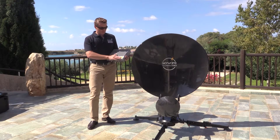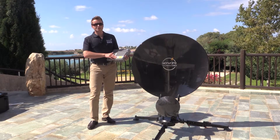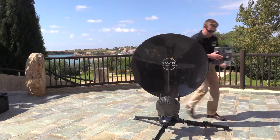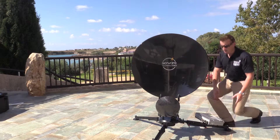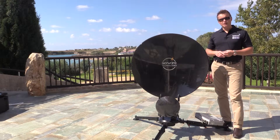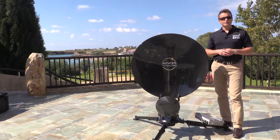On the top side of the PIM we have the graphical user interface and the Paradigm Pointing Tool, which will help manually guide us to the correct GX satellite. On the underside of the PIM there is a lug which simply slips into the receiving port. Now we're ready to cable up the Atom99 — a very easy-to-set-up, large terminal that provides great performance and is packable into two airline-checkable, compliant rugged cases.